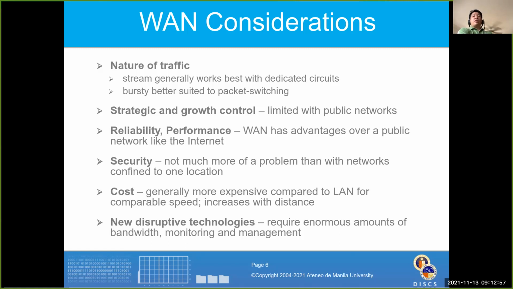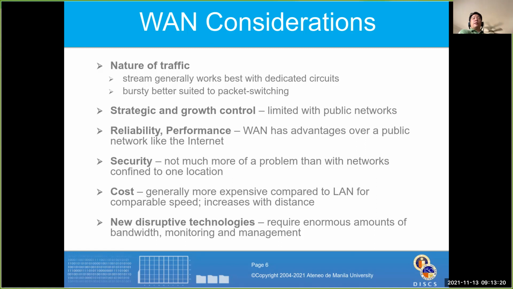The second one is strategic growth and control. How much do you need now, and how much will you need in the future? Many wide area network technologies have a limit. For example, if you need 1 gig now but 2 gigs in the future, you need to subscribe to a circuit that allows you to upgrade to 2 gigs later.